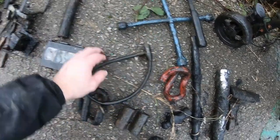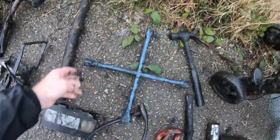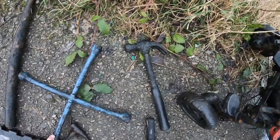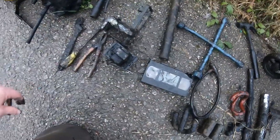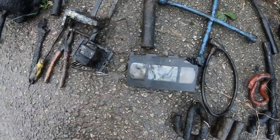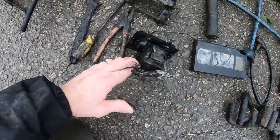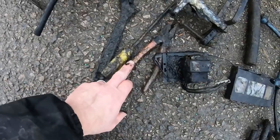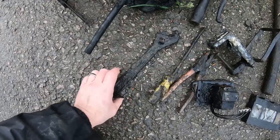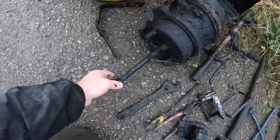Little lock. That's the thing for taking your tyres off, the wheel nuts. The other ammo. We've had a cassette, VHS cassette, old cassette. This transformer, not sure what that is, not a clue. Pair of pliers, screwdriver, an old adjustable spanner that's knackered. We've had this thing as well. I've not a clue what this is.